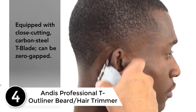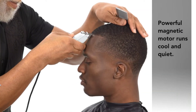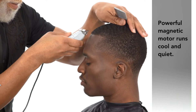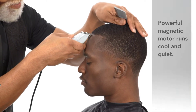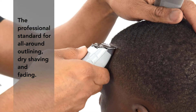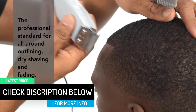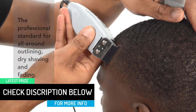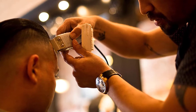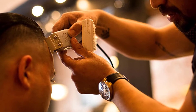The best beard trimmer is one that can be used for both dry and wet shaving. This multi-purpose beard trimmer is reliable and convenient, offering up to 19 precision settings for beard trimming so you always achieve the best results. It has a masculine and ergonomic design, perfect for trimming every part of the beard. It also comes with stainless steel that is 45-degree sharp, giving you an optimal cutting edge for efficient beard and hair trimming.